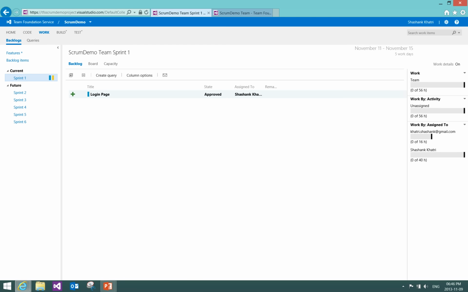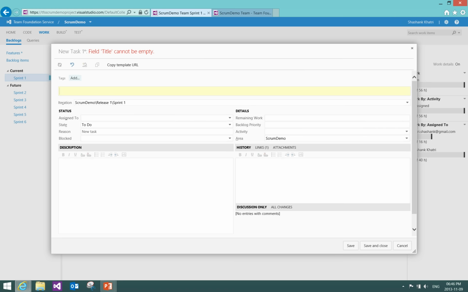So now under login page I will add a task and say talk to database, right? I'd say assign to. If you see now, I've got two users, Khatri.Shashank and Shashank Khatri. I will assign it to Shashank Khatri and say remaining work is 8 hours. Backlog priority I would say 1. Activity I would say development, and it is a new task.